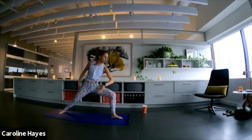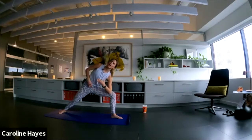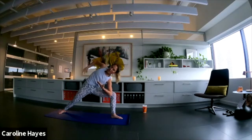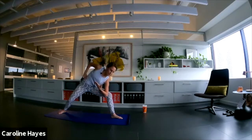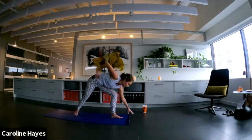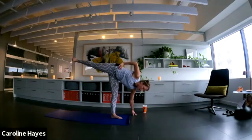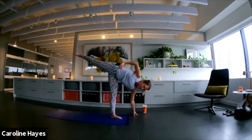Extended side angle. Left elbow, left inner thigh, right arm reaches up and over. Palm facing down. Feel that energy from the outside of your right foot all the way through your right fingertips. Good. Right hand comes to right thigh or right hip. Find your half moon pose. Left fingertips come to ground. Stack your right hip on top of the left.